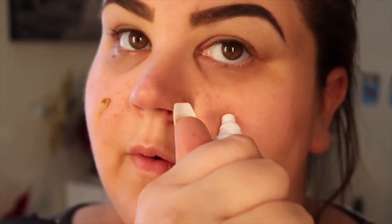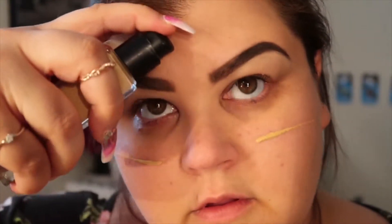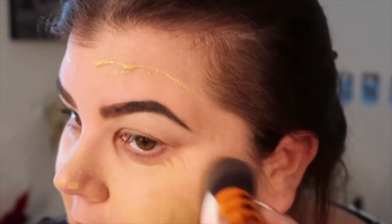I'm ready to start working on my face. The first thing I'm going to do is apply some Cover FX primer — I have pretty visible pores so I use this to fill them. Next I'm going to apply NARS concealer. This actually makes me look pretty yellow in my light, but it will blend out pretty well when I put all the other products on my face, so don't worry.